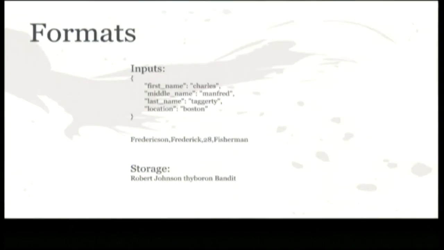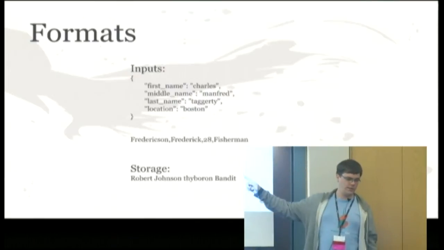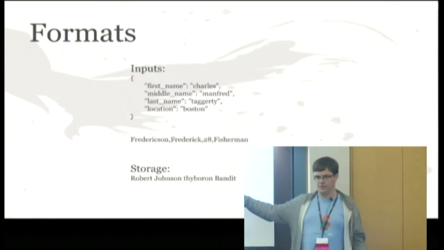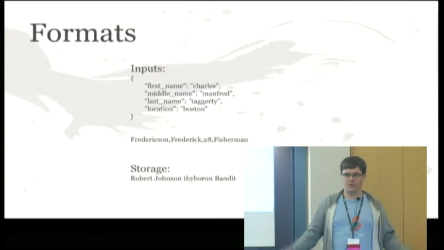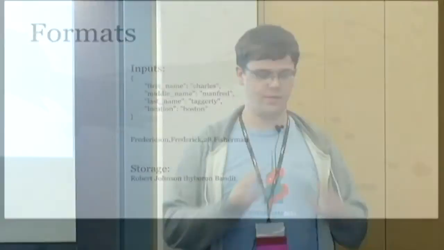The little toy example on the GitHub repo to exercise this code is around very basic person records. This is an example of a little JSON format for people inputs and a CSV. In this particular system, because I wanted it to be all standard library so you didn't have to download anything, the storage mechanism is just a bunch of flat files with space-delimited fields. So that's what that is about.